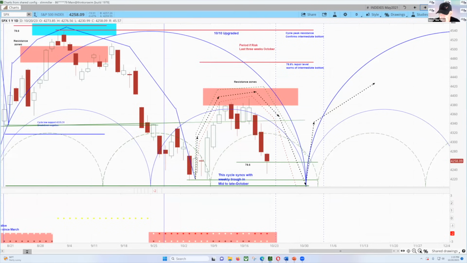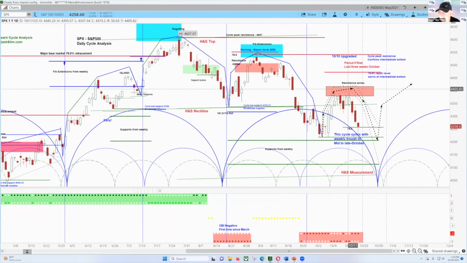This is the look at the daily in here. And again, we had these going higher, these three tracks right there, but we did lower them because we got down here under the 78.6 and getting down close to where that cycle low is. Again, this trough points to a late October bottom. The question is, will it find the support here at 4,200 or at 4,110 right there? That is really what we're looking at there. Also, you see the big head and shoulders right in here that we talked about so long ago and said that the head and shoulders measurement is down over here.